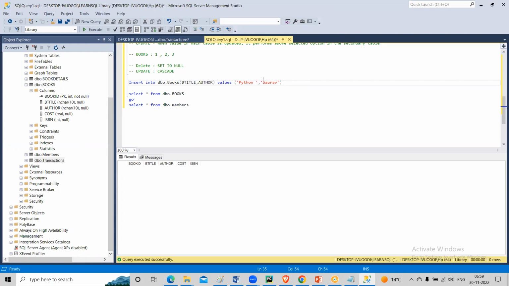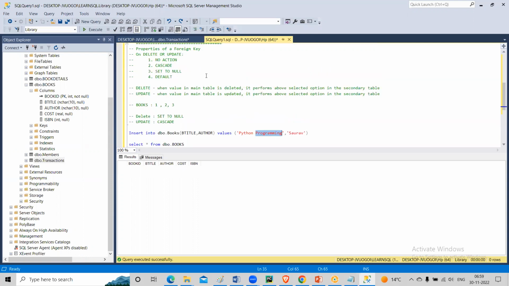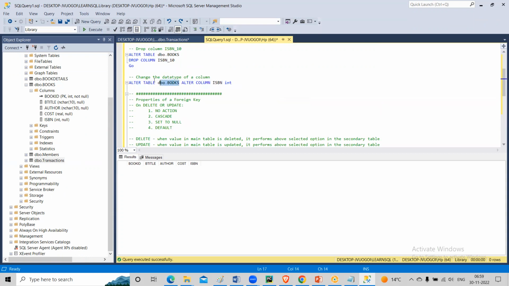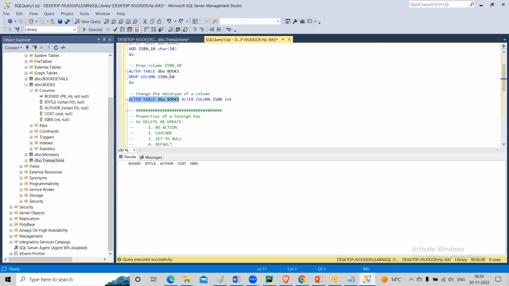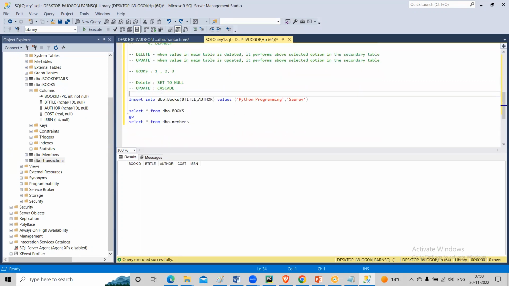So for now, you can change it using alter. Alter table books, alter column B title to nchar, let it be nchar only.